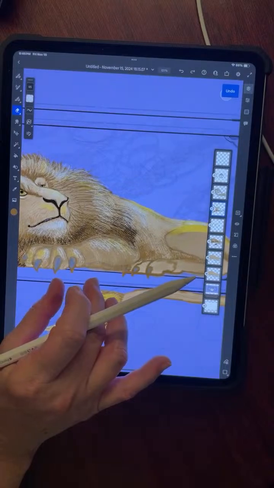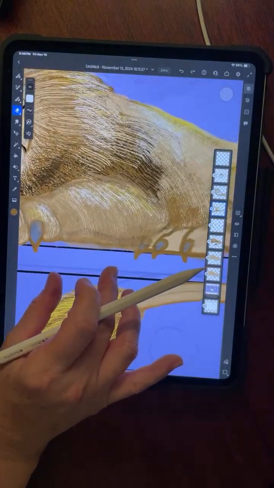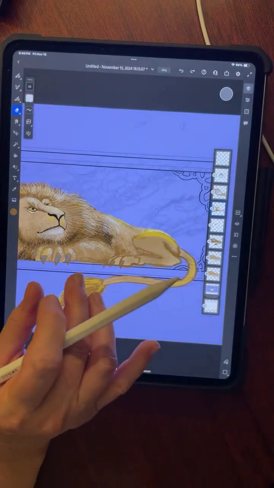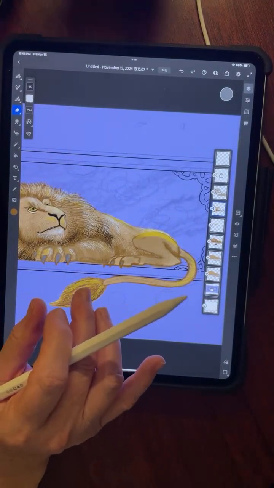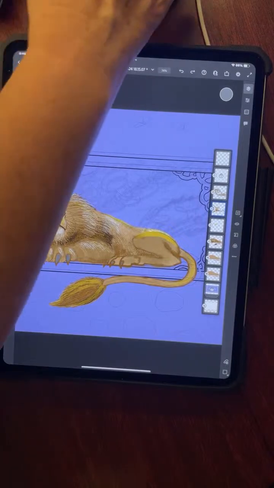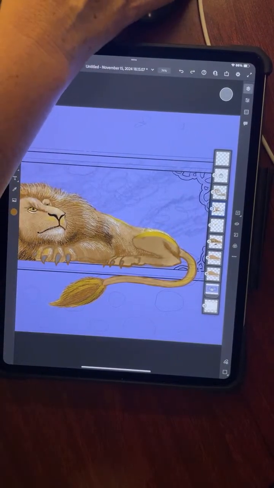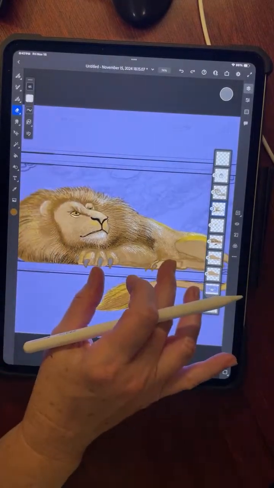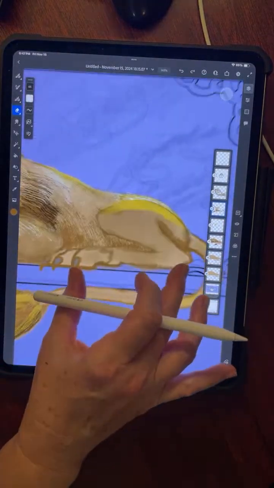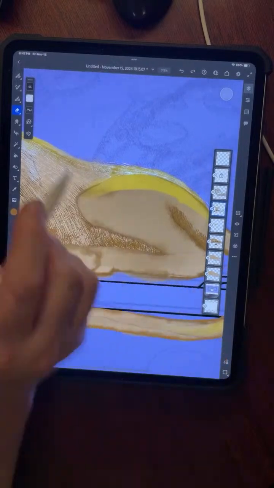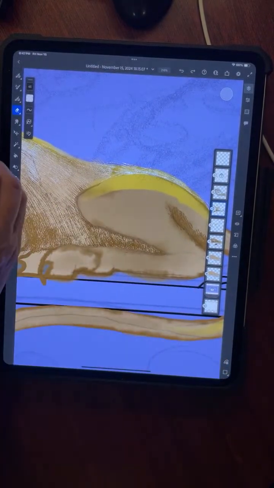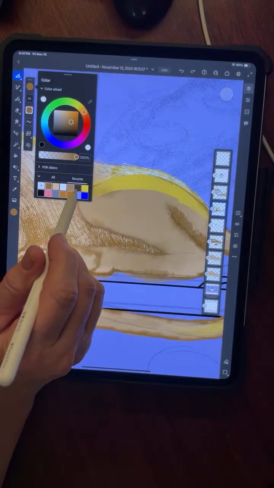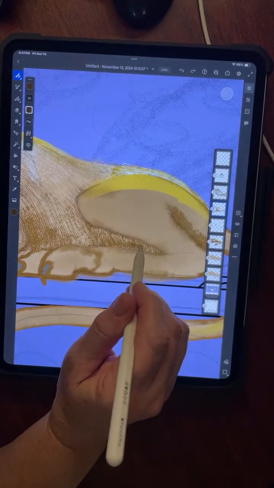Okay, before I stop on this one, I'm going to go real dark right in here.